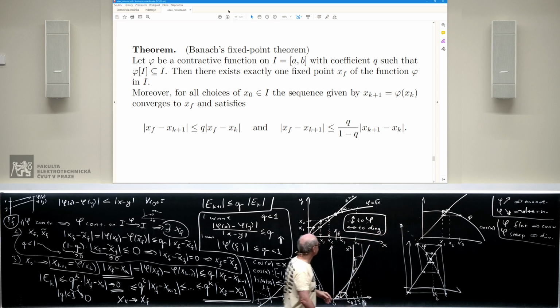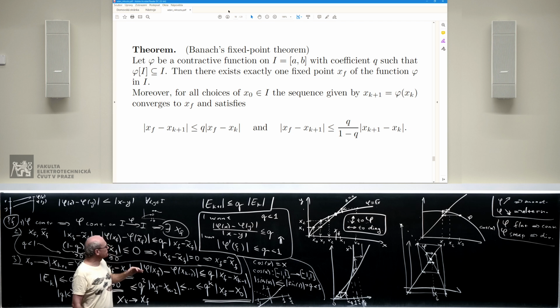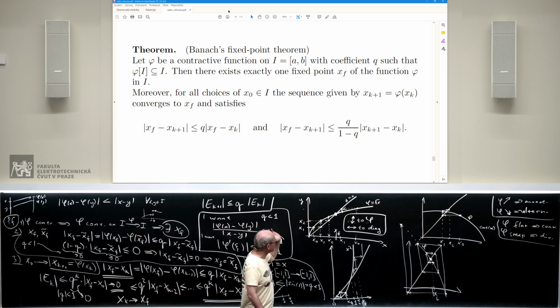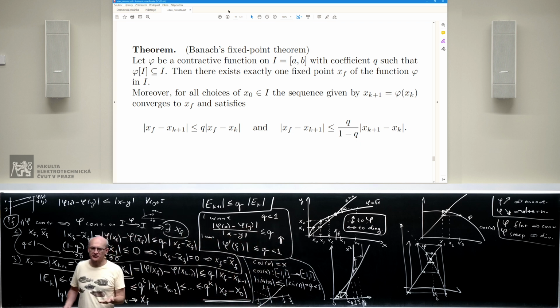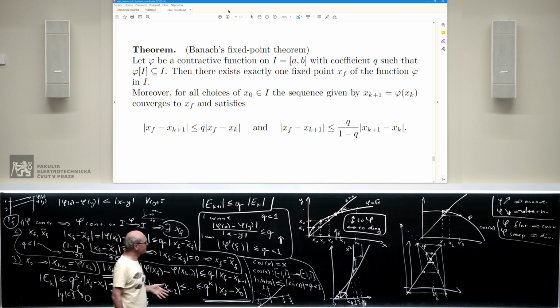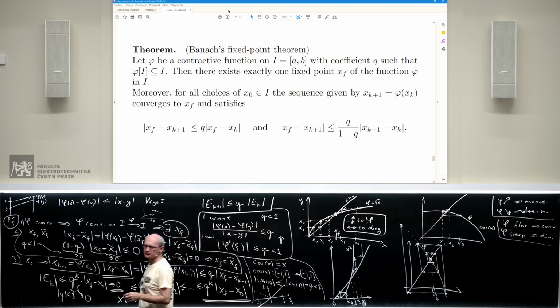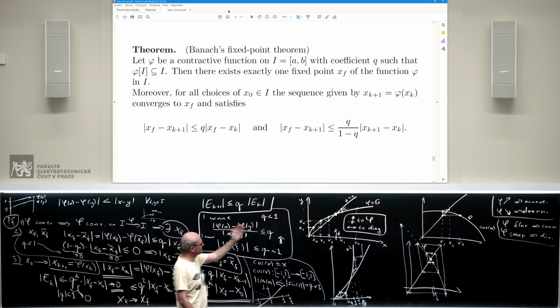So this makes this whole fixed point business a little bit more challenging, because you don't have just one tool, but one has to look at situations and think about it. Essentially what you can simply do is try it. When you have a situation that you do not see, you try iteration, and if it works, you say, okay, great. I don't have to worry why it works. I'm just happy that it worked. So that's the general setup. And that's essentially it regarding the fixed point iteration. We have the whole theory done, and we have some interesting examples, and we have a very good insight into what's happening.